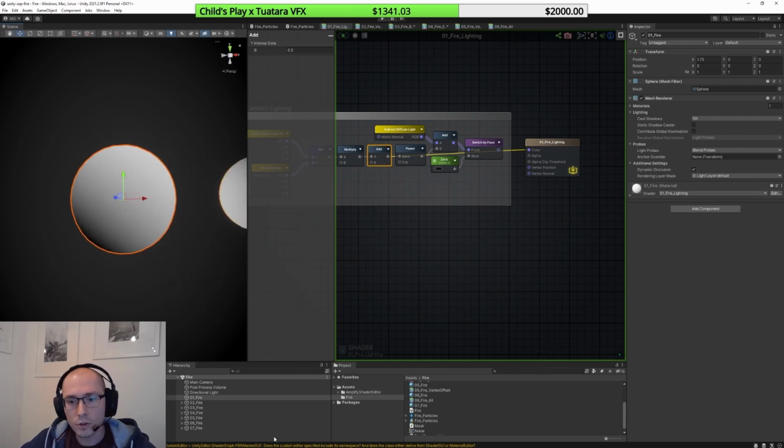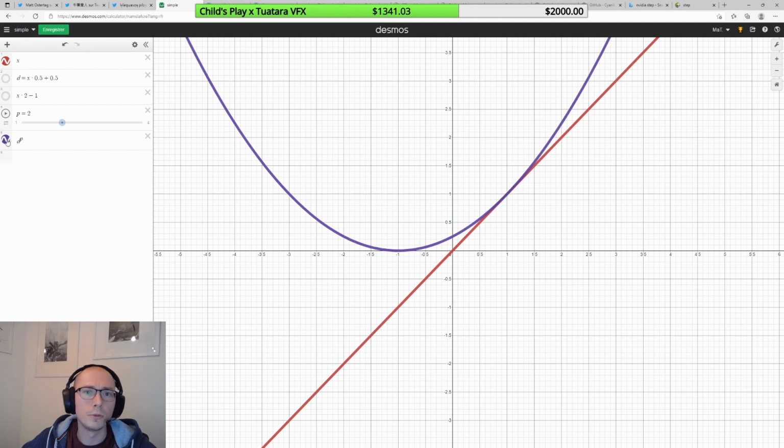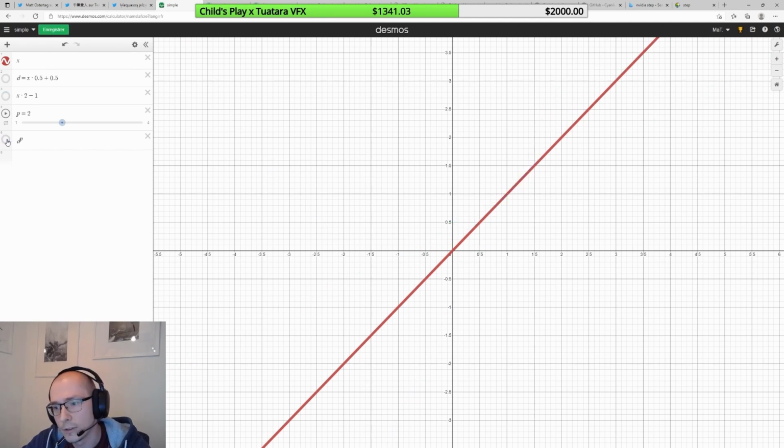I also want to share a super cool tool that helps visualize the data we are manipulating, because I'm absolutely not a math guy, manipulating formulas and stuff is not my thing. But I really need to visualize things, and Desmos, which is an online tool, really helps me do that.